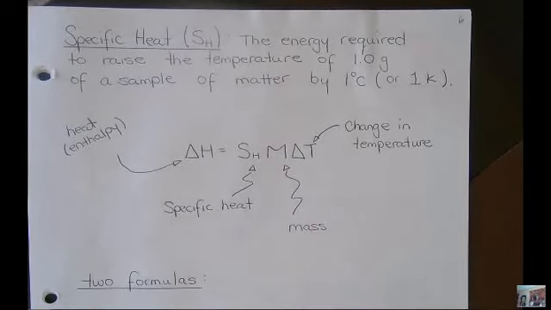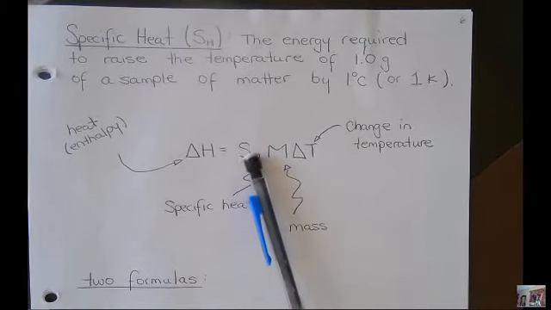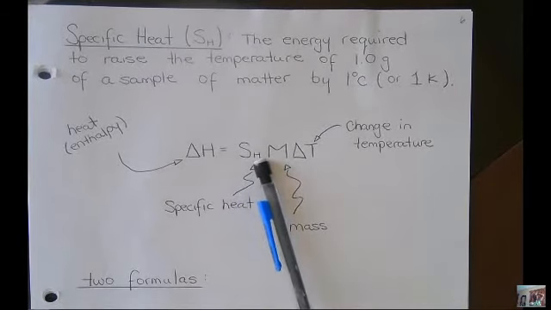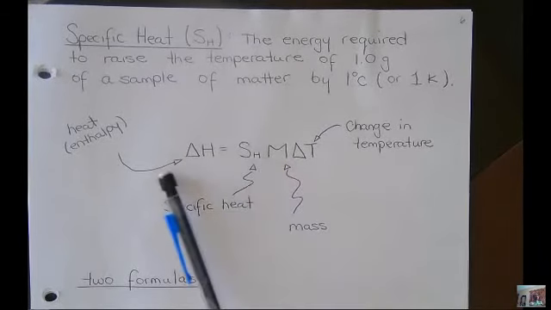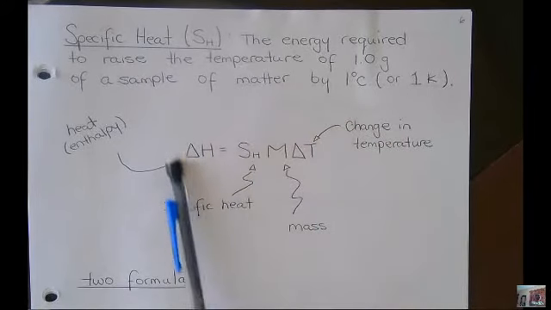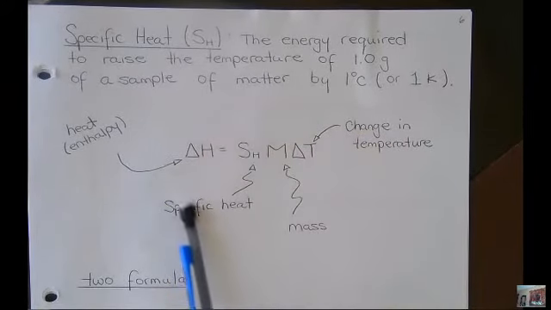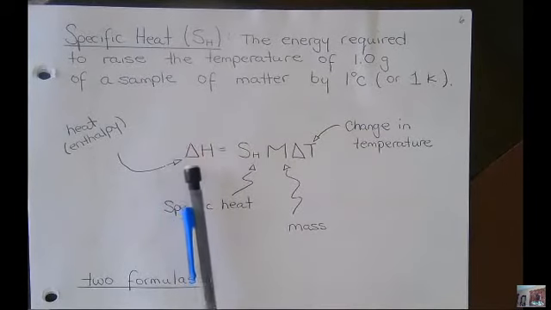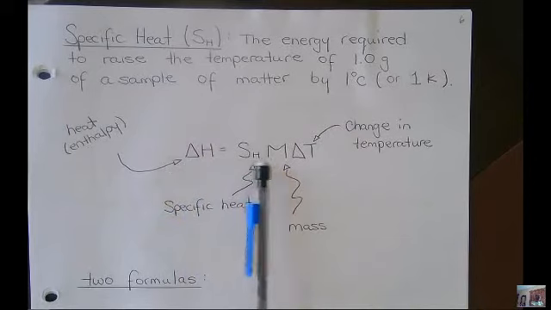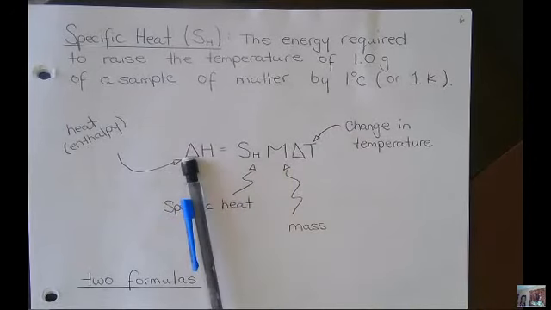Most other substances are less than water. And I'll tell you what water's value is. Water's value is exactly 1 calorie of heat energy for each gram for each degree C. So that's where the word calorie comes from. It's specifically defined as the specific heat of water. Okay, so this is the formula you're going to use when you're not dealing with a phase change, right? And you want to know how much energy it takes to heat something up or to cool, how much energy is released when something gets cooled off.